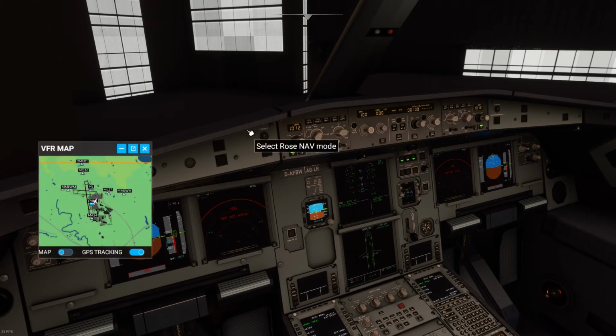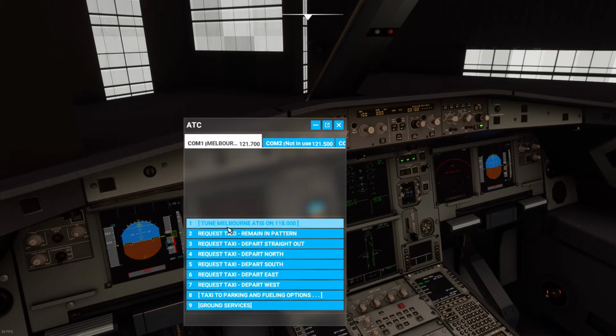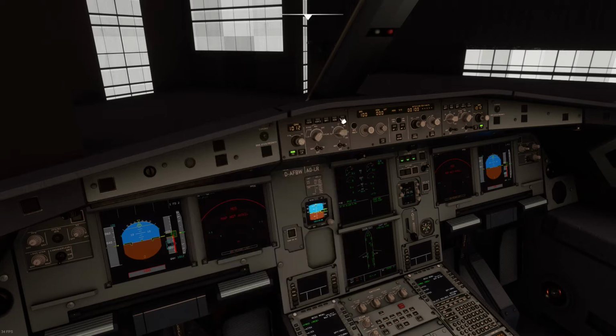I always like to default to my current barometric pressure. We can listen to Melbourne ATIS to get that information and then plug it into here. Or alternatively, just hit B. I actually have that as my standard procedure when I'm passing through here. So we've got our flight director. We have our constraints turned on so that it gives us altitude information, speeds, etc. We haven't set up our flight plan yet, so we'll have to come back to here later.